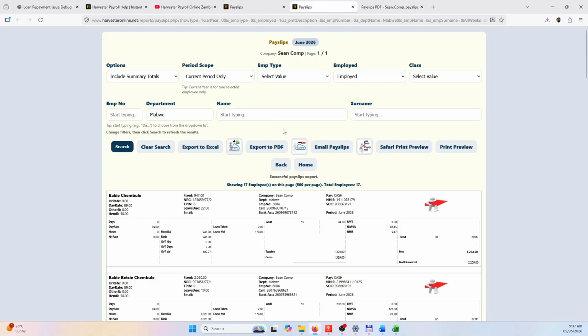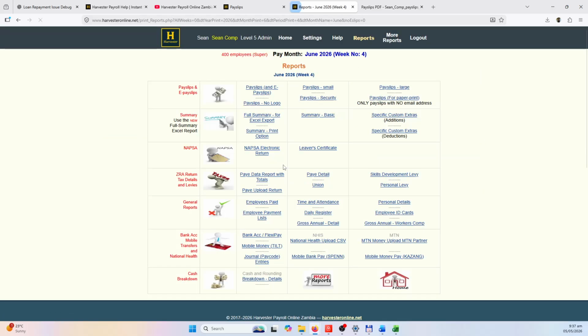I'll come back to the payslips, and that's the payslip here. I can also print small payslips or large. Payslips for paper print, that's only payslips with no email addresses. So it'll only find those that don't have an email address, so you know those have to be printed out or exported to Excel, for example.